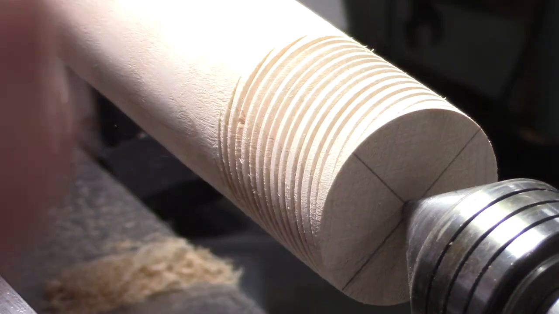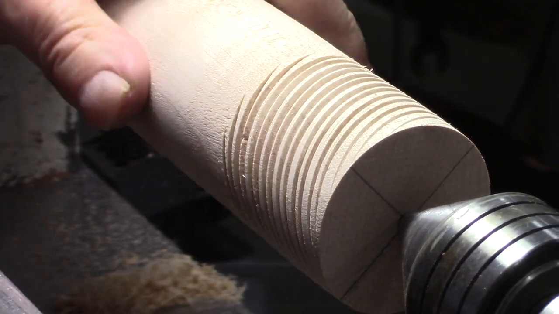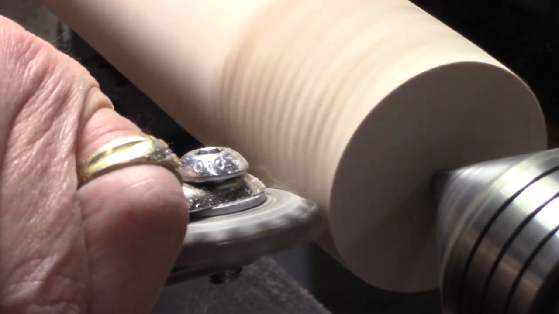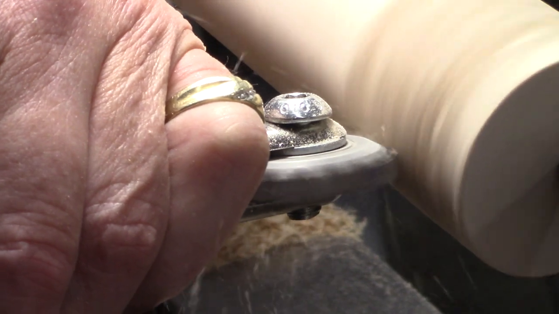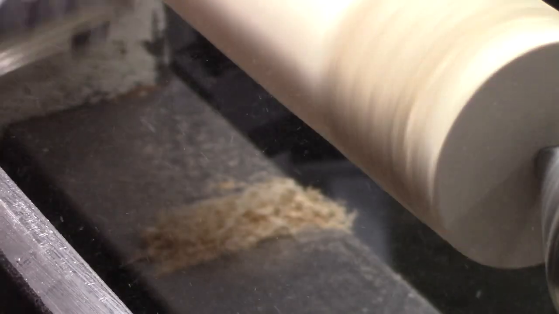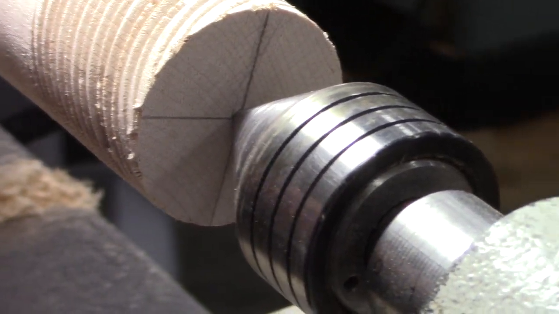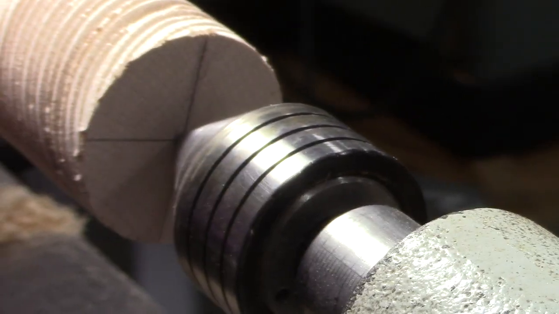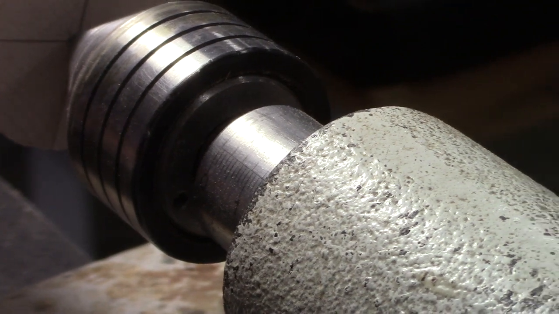Now you got a little spiral. You know, you can incorporate this if you were doing a clock with columns of some sort, or anything, a handle, a goblet if you wanted that little area of your goblet. So this can maybe even go a little further. You want the shape of the tooth. That's what you're going to shoot for. I'm going to go over it one more time. Something happened. I might have been a little bumpy, I was chipping out. So again, the harder the wood the better. The softer the wood, the bigger your teeth you're going to want. Like if you're doing poplar you might want to use this side or even one size up like a six millimeter.